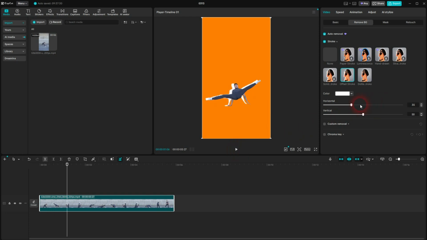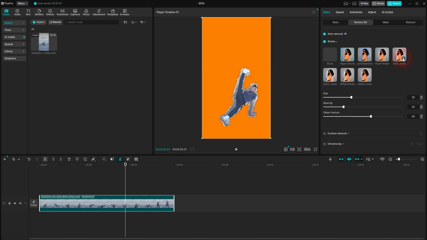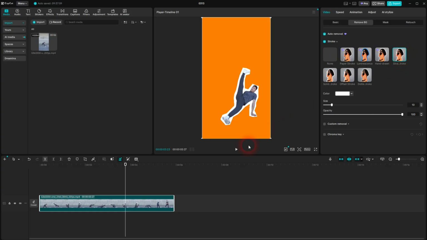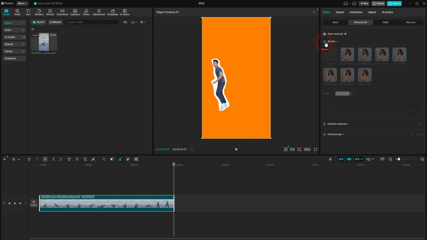But when this auto removal was successful and it looks good, then you can be sure that the strokes are also good because it uses the same tracing. At least it looks like it does. So whenever you get a good removal, you can be sure that this stroke will also be fine. And it's very easy to add. One click and you've got your parameters to adjust below. Just make sure that the box here is checked and then it will be added.